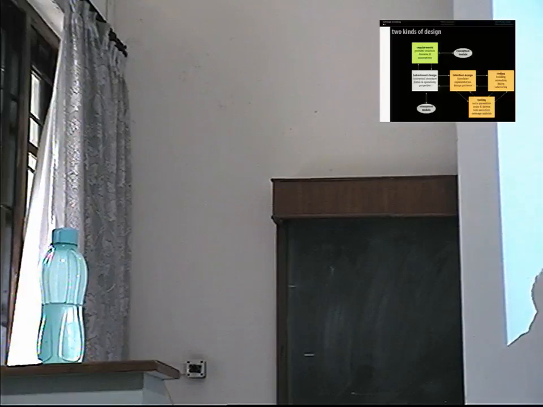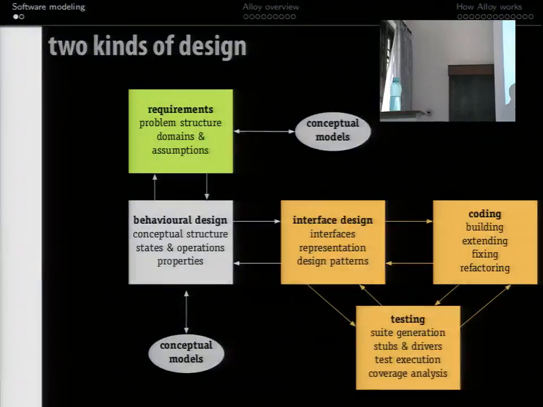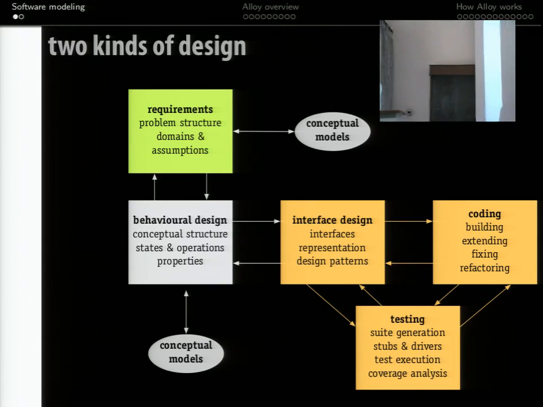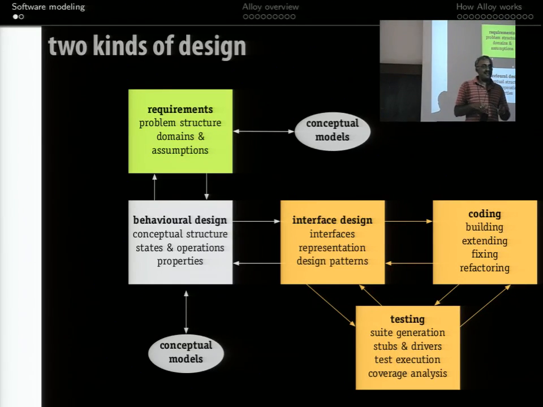For this, some formal tools are available. So have you heard of finite state automata? Many of you must have. Those are used as one primary mechanism to design software, because they capture the various states that the software can be in and the various events. How many of you have heard of finite state automata? Okay, many of you. Those are used to capture the behavior of software in some way. And there's a lot of analysis you can do on finite state automata.